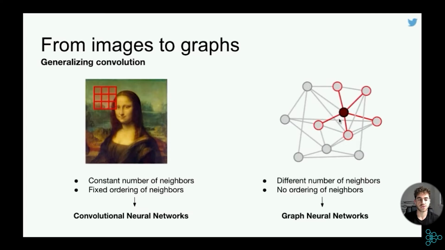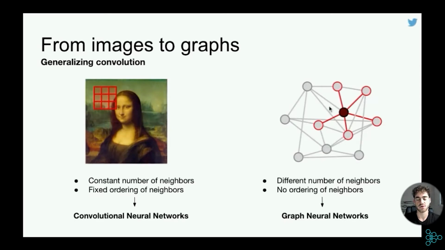However, even though there is clearly an analogy between images and graphs, because on graphs we have nodes and nodes have neighbors, an image is a specific type of graph where each pixel can be connected to the adjacent pixels. However, graphs are more general, and in particular, each node can have a different number of neighbors. Not only as a special case here, but in general, you can have a node with 1 neighbor, a node with 2, a node with 3, a node with 1,000 neighbors. So really, it can vary a lot.